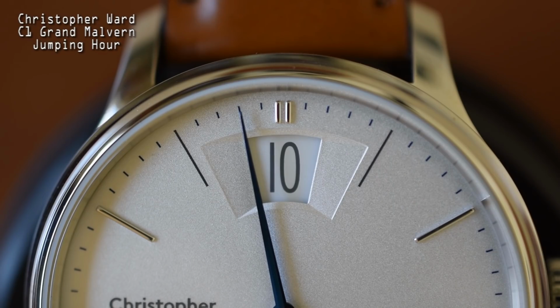So when I took a picture of this watch on Instagram, a lot of people didn't know how they felt about it, because most of them, again, thought that was the date window, and then when I explained that it was a jumping hour watch, they asked me if it took some time to get used to, and honestly, not really. To be quite honest, after wearing this watch for a few weeks, it's actually a really fast way to tell time, because the hour, boom, is right there, and then all you have to do is look at the minute hand. And just from a design standpoint, these sloped cuts that go right into the hour window, this blue hand with that beautiful white dial, just a really high attention to detail, and yeah, you can tell they really took their time with this watch.